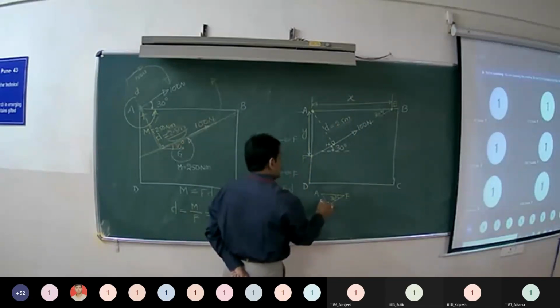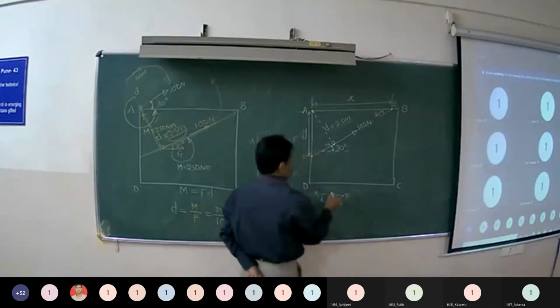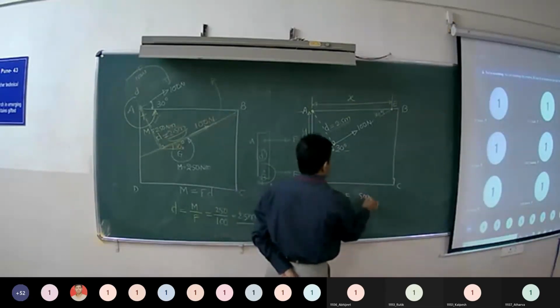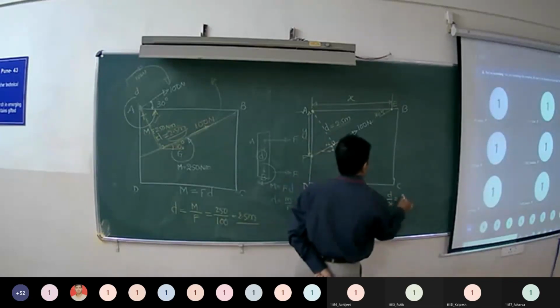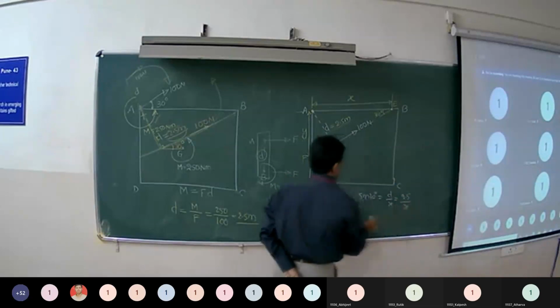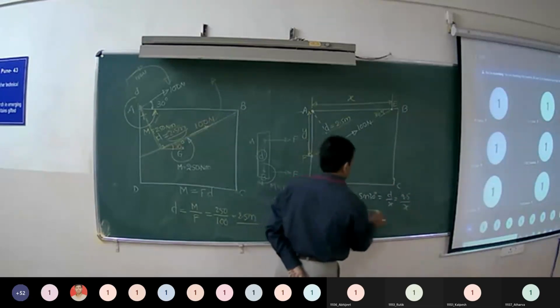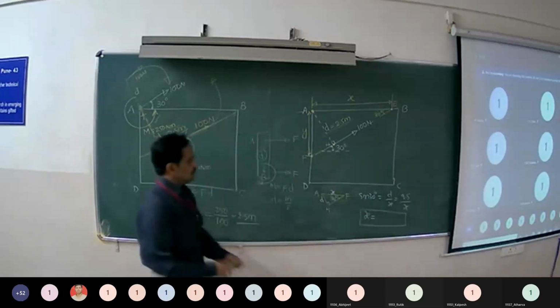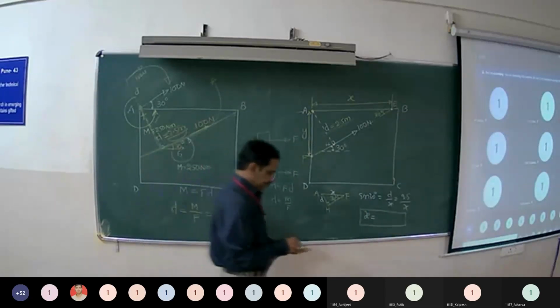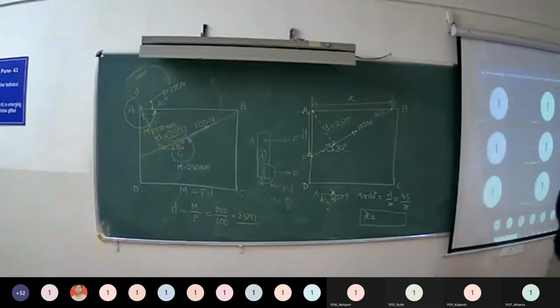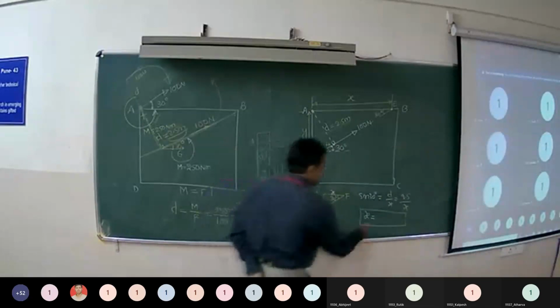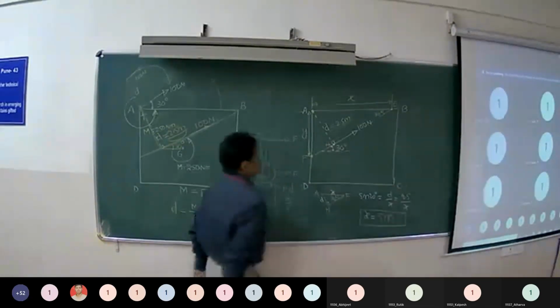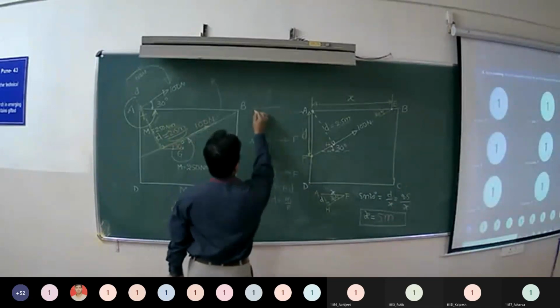So from this right angle triangle, you have this as B. Now you have this as X. So sine 30 is equal to B upon X. But B is equal to 2.5 upon X. Now tell me what is the value of X? What is the value of X? 5 meters. Sorry? 5 meters? It is 5 meters.